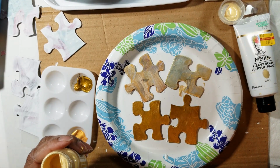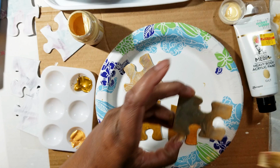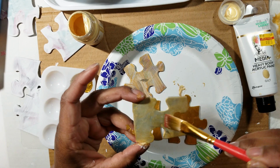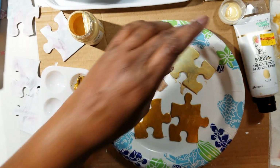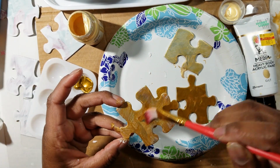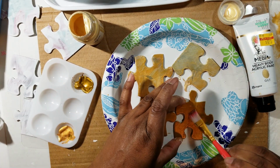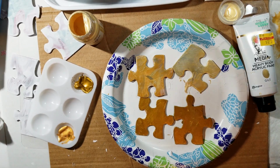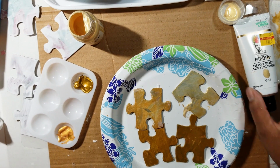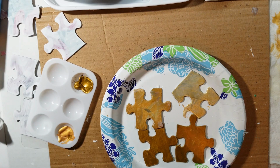So let me see. I think what I'm going to do with this one is add some. Oh yeah, look at that. It's so pretty. I'm going to add some glass beads to this one because I like the coloring of that. Okay, okay. They're still beautiful. Okay, pretty. I like them all. All different kind of golds. Beautiful. All right, so we're going to let that dry for a sec. And then we're going to come back and we're going to decorate a few.